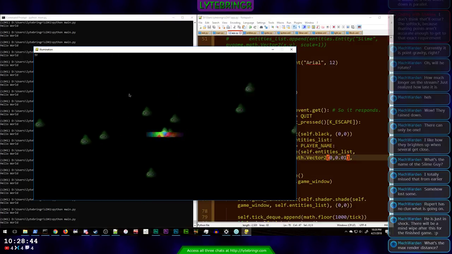Well, the thing is, if it tries to blit off the screen, it just doesn't blit it, and so it counts as not existing. The blits are what are causing most of the slowdown.